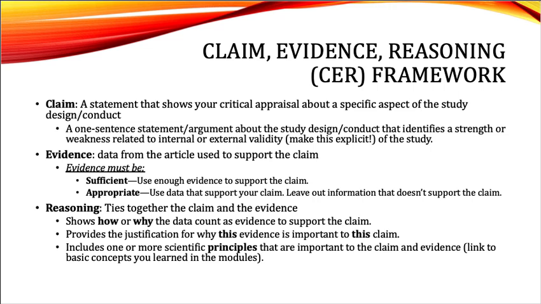And then the next piece is the evidence. So this is actually data from the article that you're going to use to support your claim. Your evidence should be sufficient, so make sure you use enough evidence to support the claim that you've made. And then it has to be appropriate to support your claim. So it actually has to show that it is linked to your claim about internal or external validity. And then if you see something that goes against that, that's okay. Leave that out. You're not here to present both sides of the fence. You are here to give a claim and support that claim.